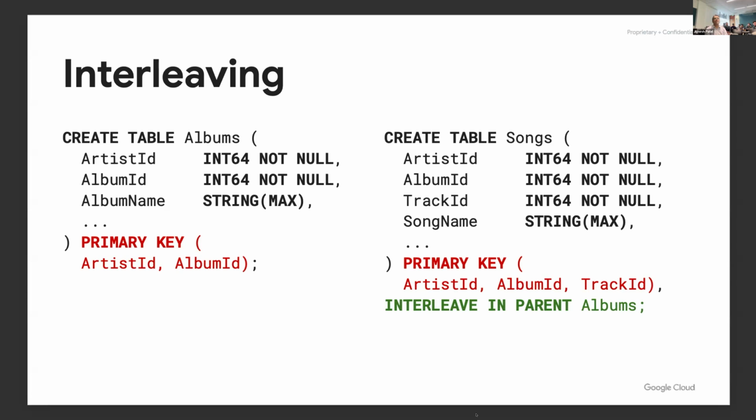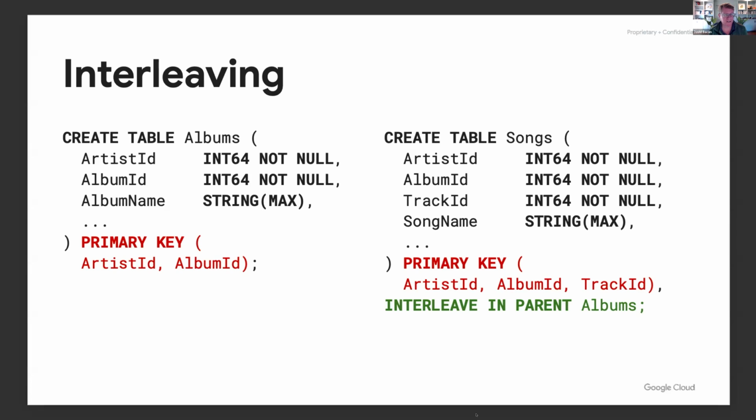A quick question on this, David. Is that interleaving done just across tablets in the underlying file system, or within a given tablet, you will actually have rows from these 2 tables that are interleaved at that granularity? What's the granularity of that interleaving on the servers in the storage? It's on a per row basis in the parent table.